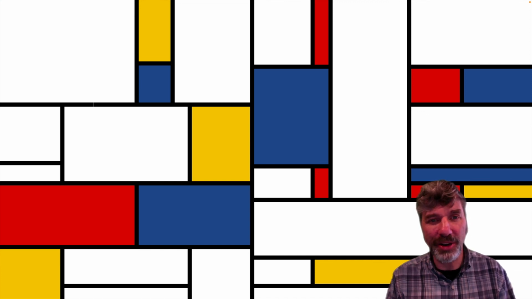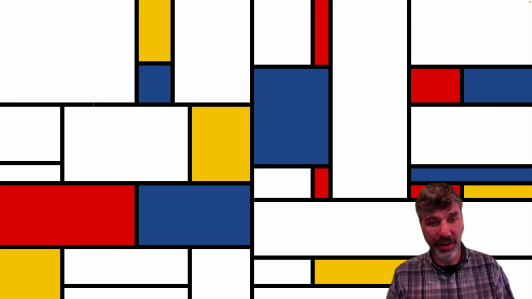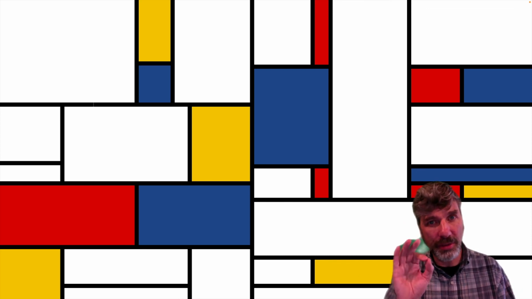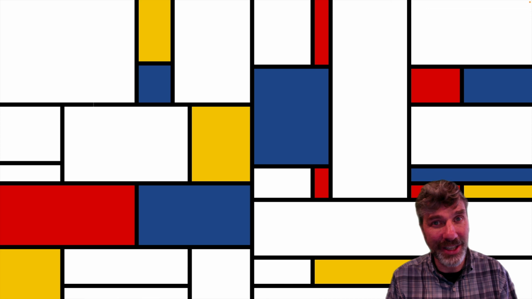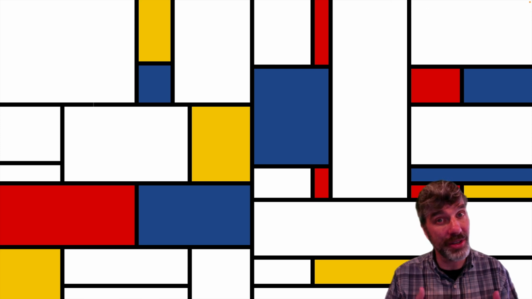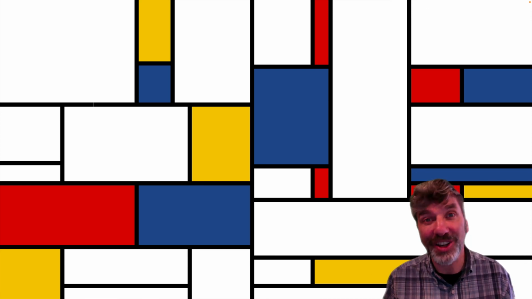You can also play around with the number of yellows. What's the most yellows that you could paint here? If you started off with no reds, no blues, what's the most yellows that you could add so that no two touch? Lots of beautiful, interesting mathematics. Lots of interesting, beautiful bits of art can come out of this.